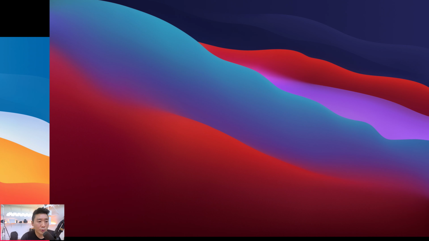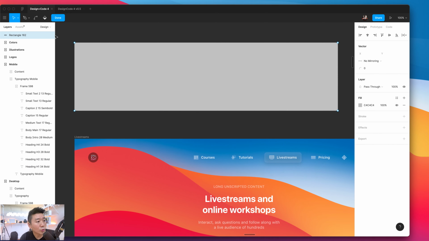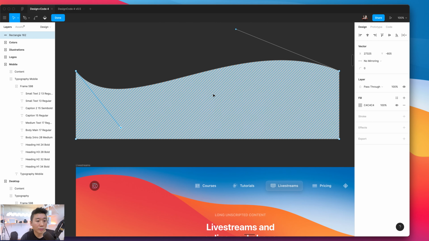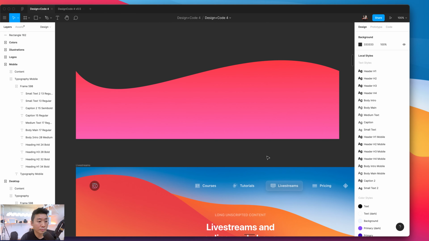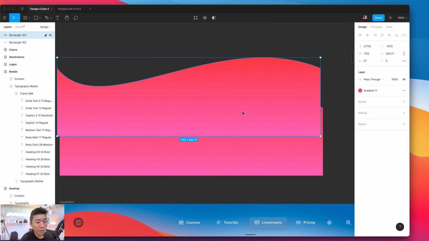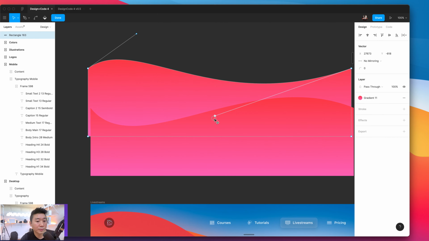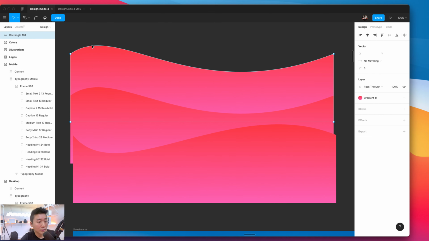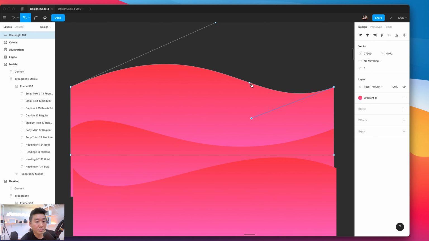It's not that complicated. Really, you have to create a rectangle, and then you have to use the bend tool, and then you're gonna move it like this. Okay, and then you apply the gradient. So let's say this one, and then you're gonna create a new layer. You're gonna bring it to the back, use the Bezier curve, and then you're gonna move it around again like this, duplicate it, bring it back, do it again. Now I'm simplifying it. Of course, you can add more points like this.